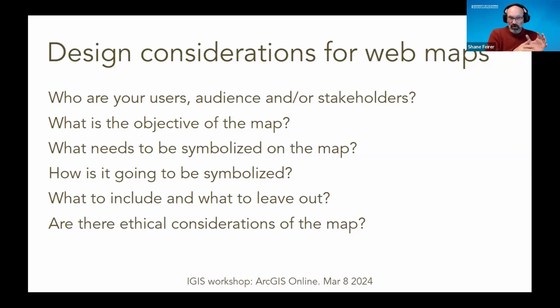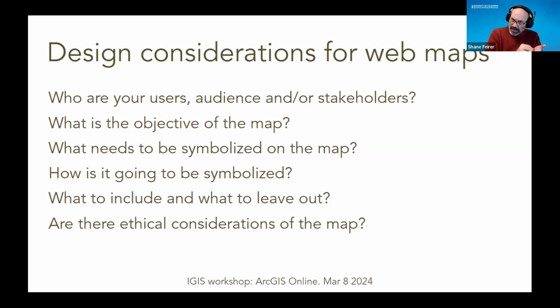And when I mentioned before that people like to put everything on the map, decide what to include and what to leave out. Basically, what I try to keep in mind when I'm developing a map is the minute you're describing the map and you say, "and, so I'm creating a map of elevation and pastures and this," each time you say "and" is almost really a new map. When it comes to web maps, you have a little bit of flexibility, but you don't want to give too much.